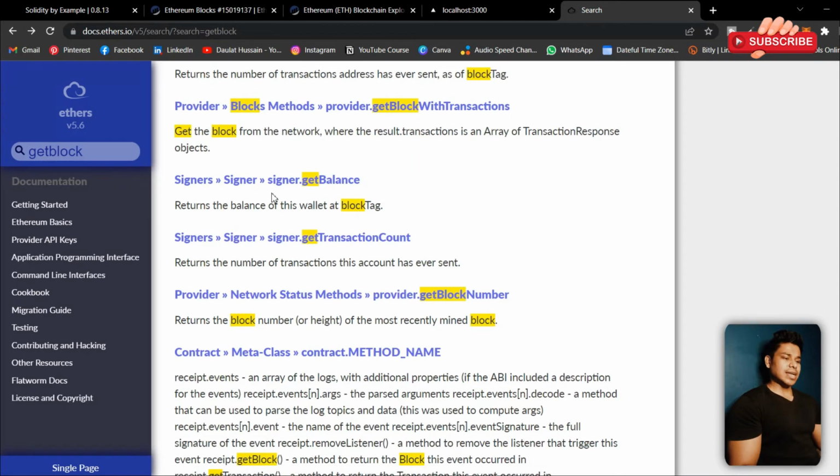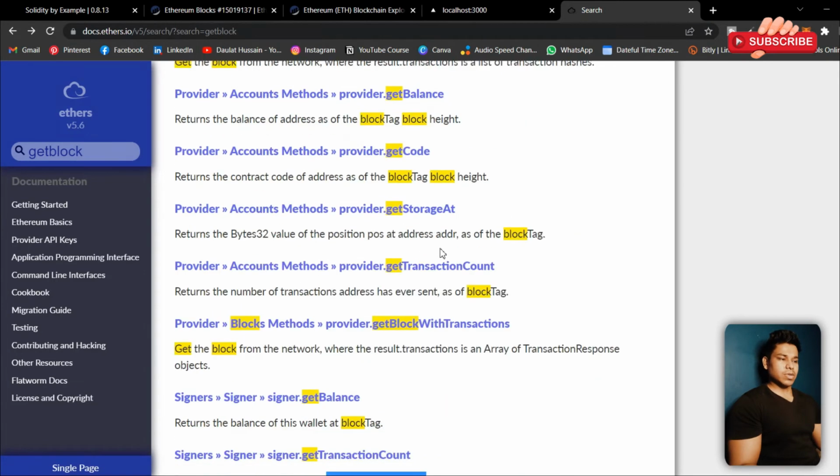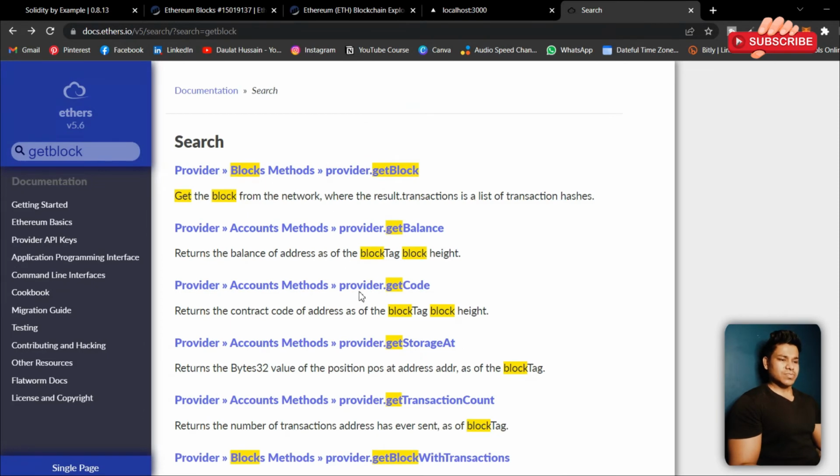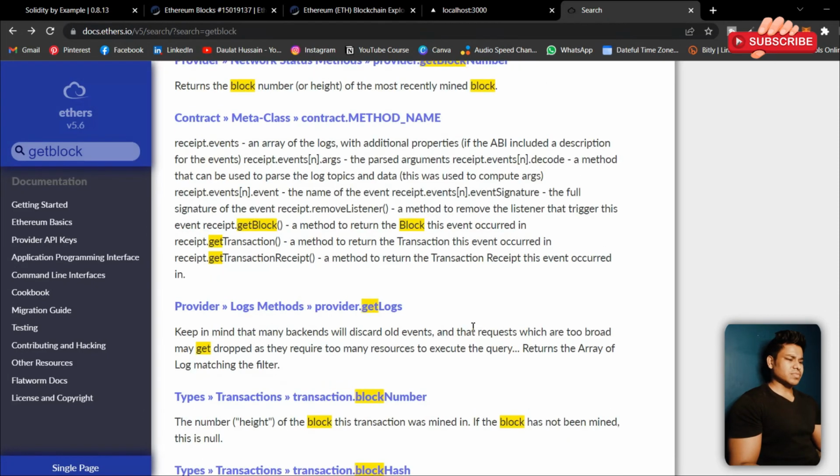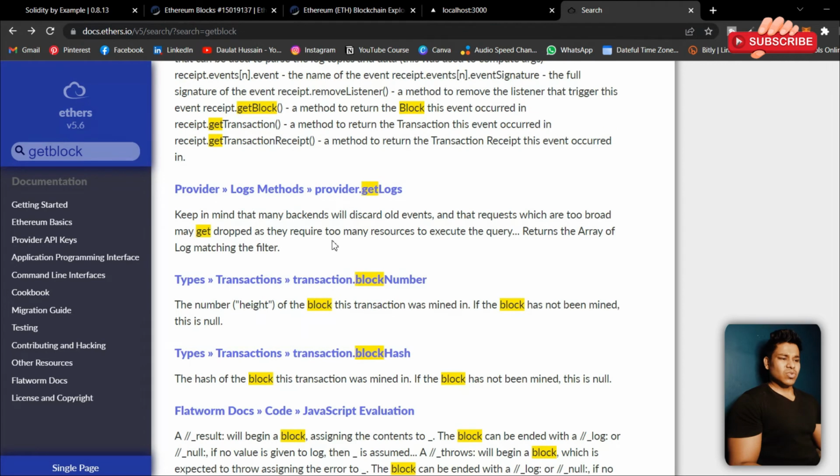So what the signer is: suppose you have an NFT marketplace and users are creating their accounts, creating NFTs, so they are becoming signers on your application. So you can create a special method so they can easily get their data, their transaction count. So it's going to be quite similar to that. Okay, so that's how you can fetch it. Okay, there is nothing complex, it's very easy. All you have to do is come here, open it, and simply call the required function.